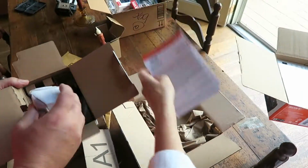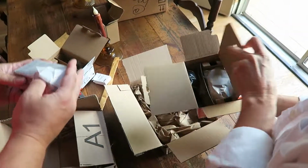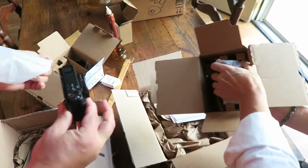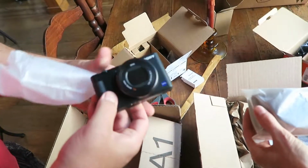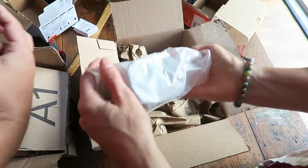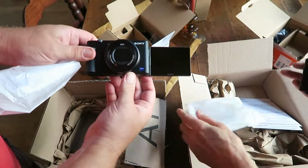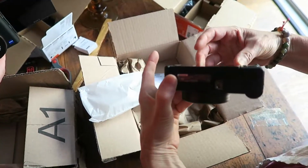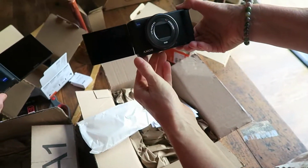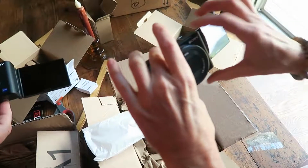I need to take a look at these, understand my new camera. Oh, check that out. Sweet. And it has the flip out screen. That is awesome. You're going to have to get used to it not flipping up. Here's this upside down. Oh yeah.